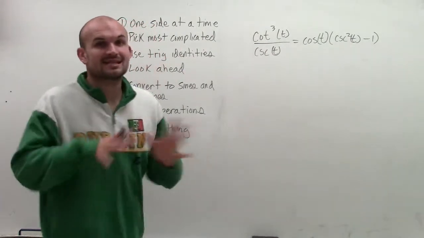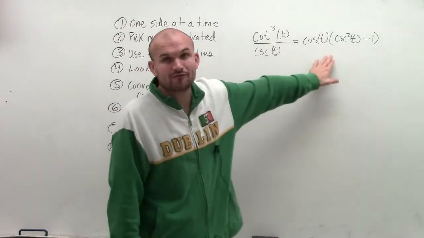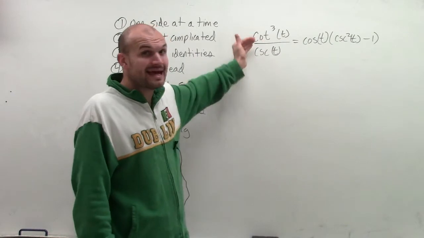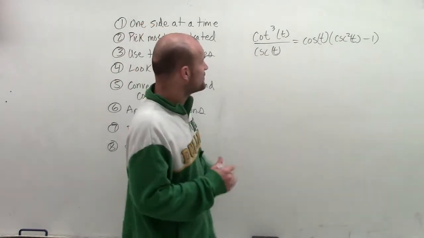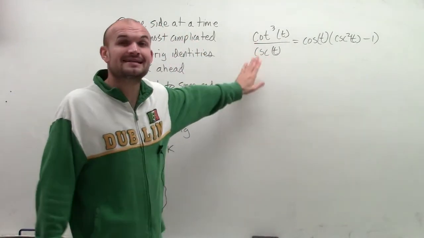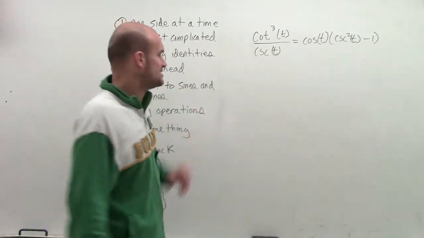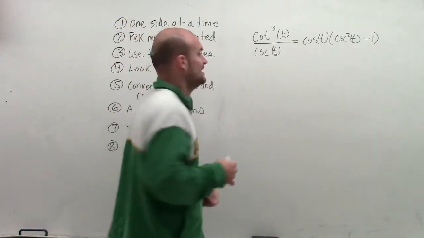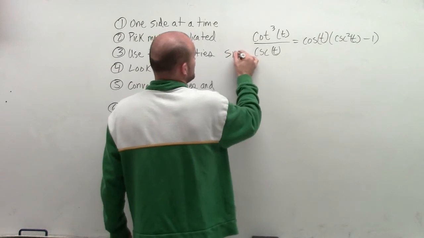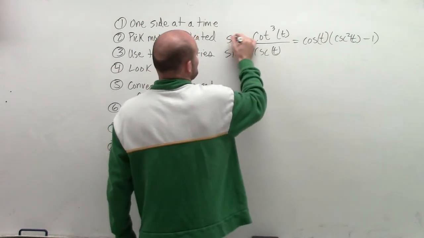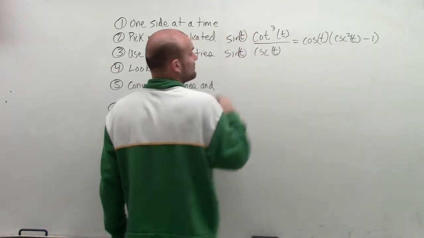So the first thing is, let's get rid of our rational fraction. We know that this is not a fraction. So therefore, on the left side, that can't be a fraction as well. So the first thing I'm going to do to get rid of this rational fraction, I need to take my denominator and multiply by the reciprocal. Well, the reciprocal of cosecant t is sine of t. So I'm going to multiply the top and the bottom by sine of t to keep equivalent equations.